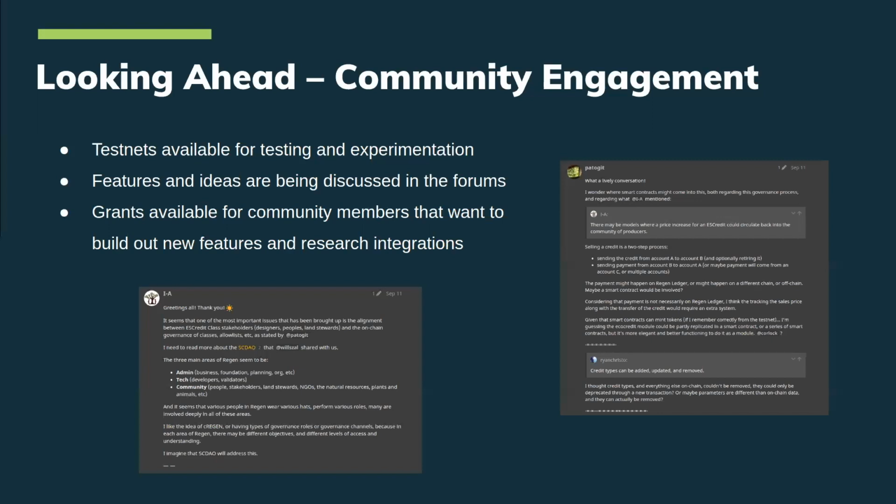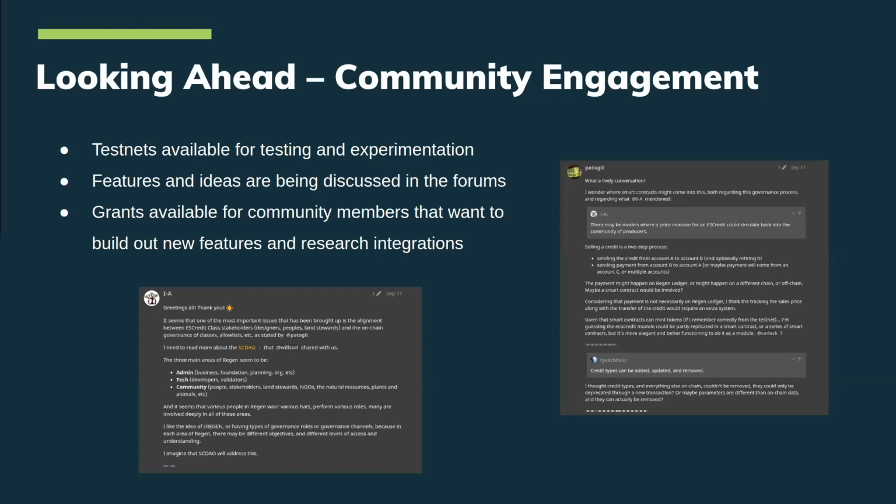The signaling proposal thread is getting quite long, so feel free to open up new threads in different areas and new ideas. We would really like to encourage people to use the forum to continue discussing ways that they're planning on using the ecocredit module, ways that they can improve it or integrate it with other projects.